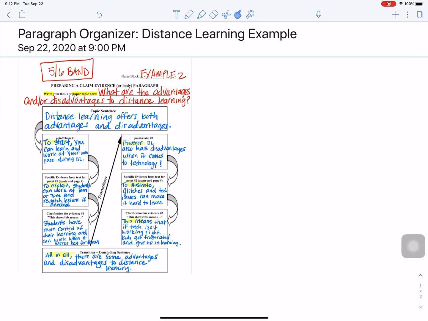So what you're seeing on your screen in front of you is one of the example paragraph organizers, and I chose the one that talks about the advantages and/or disadvantages of distance learning.